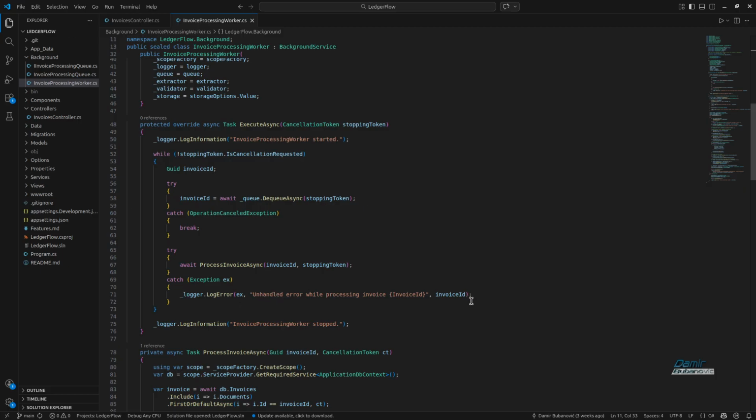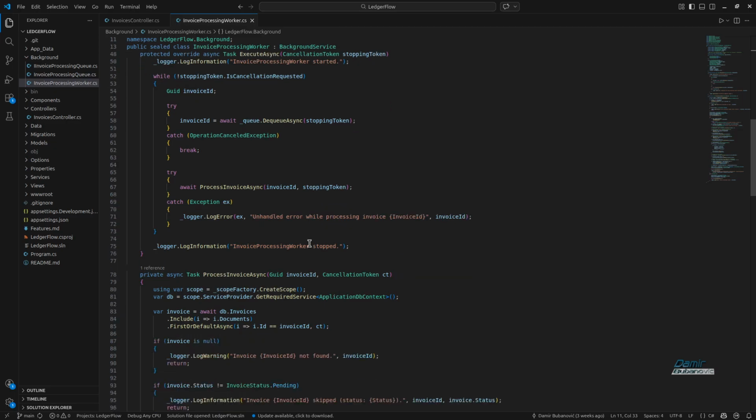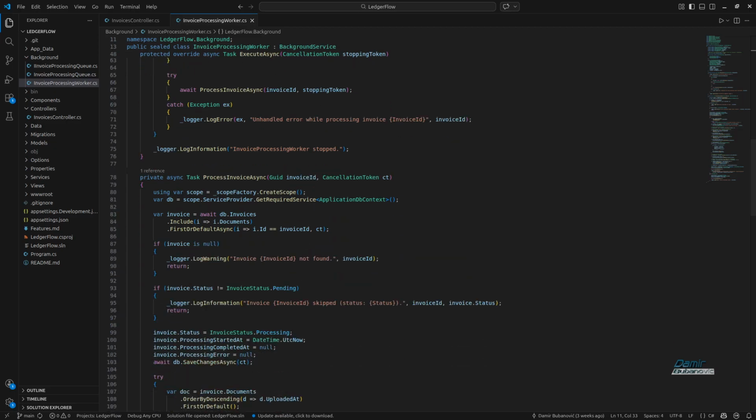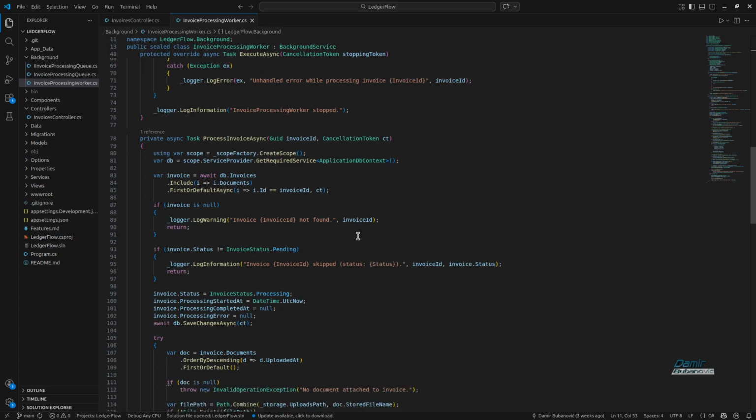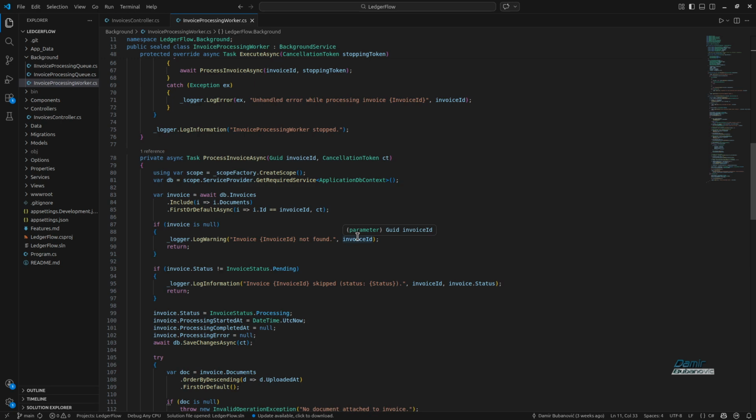Here we have the logger. This is the invoice processing method. It processes the invoice from start to finish.